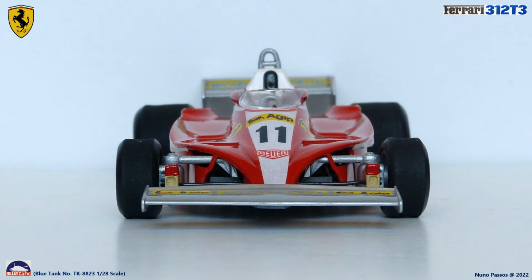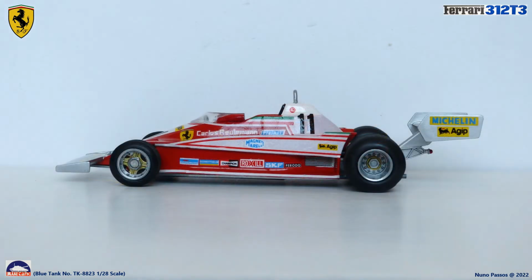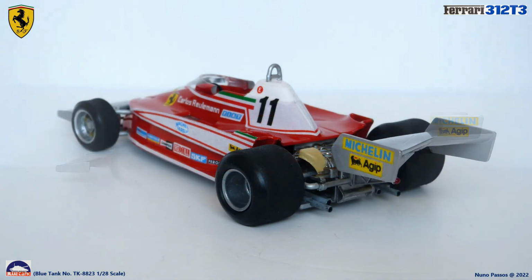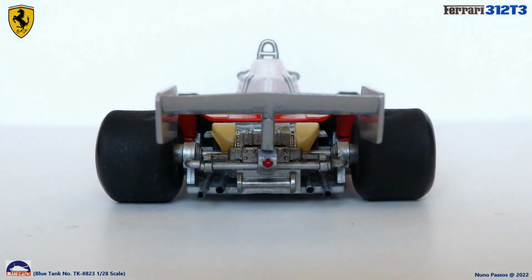The kit was easy to build, due to the small number of parts, and not very detailed. It is possible to build this kit motor-powered, but I didn't build it like that. The instruction sheet is very simple, it just gives indications on how to assemble the different parts, but without great details. Therefore, I tried to follow some reference photos that I found on the internet, mainly for painting details.